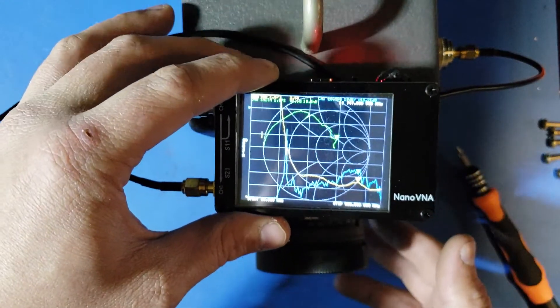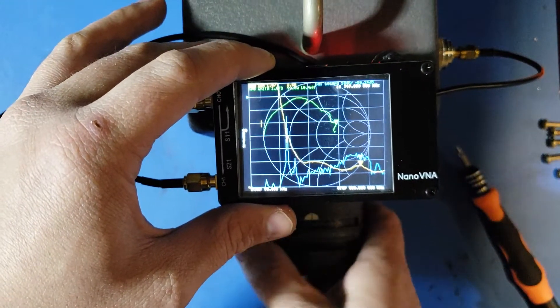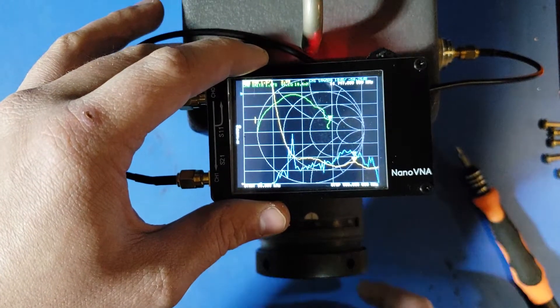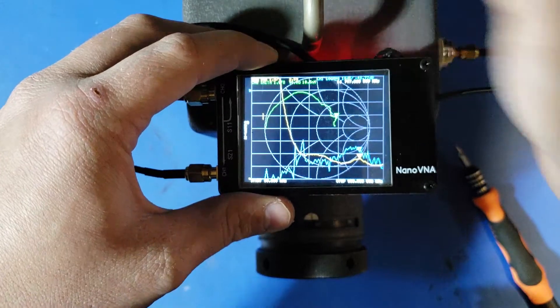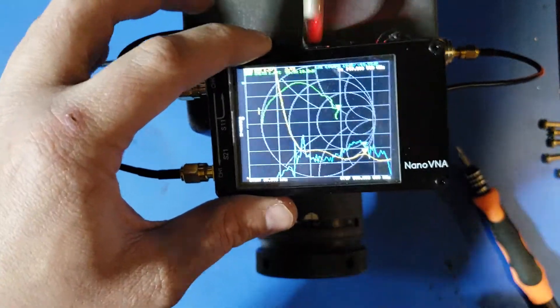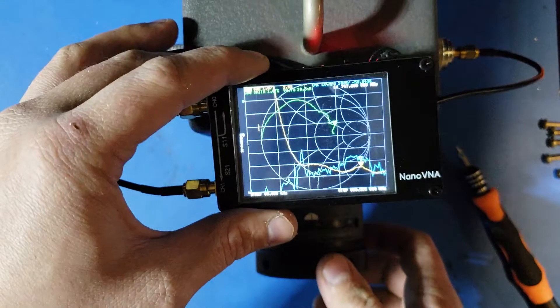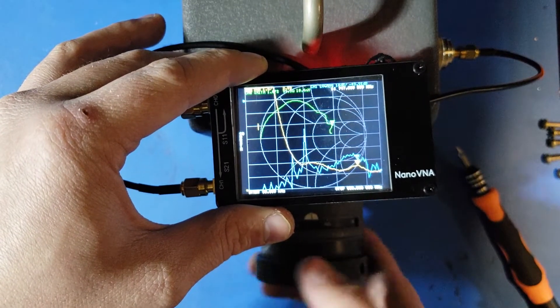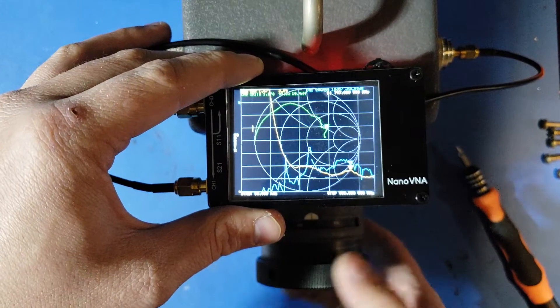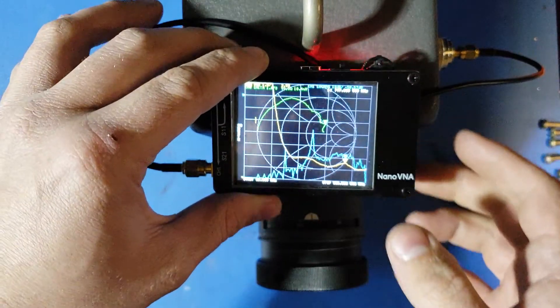And you wouldn't have to then design a notch filter. You could instead just design an L matching network that's a high or low-pass filter and match the impedance at your desired frequency. And then this can handle pretty considerable amounts of power. There's not really much to blow up here. So you could run this as a high power notch filter, and then do the impedance matching with simpler networks. That would be an interesting project idea. Maybe something I will do in the future. So, that's about all there is to it. See you guys next time.